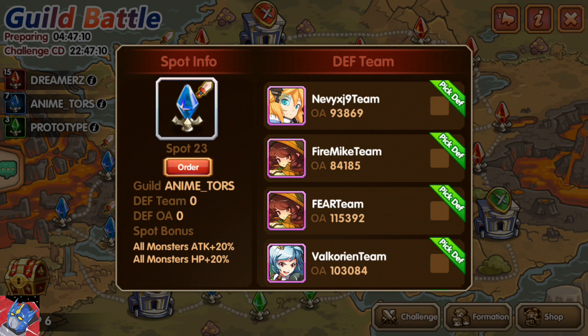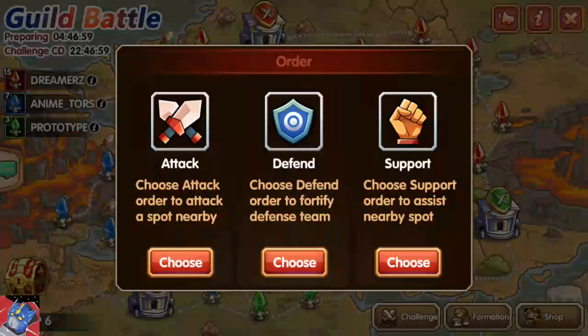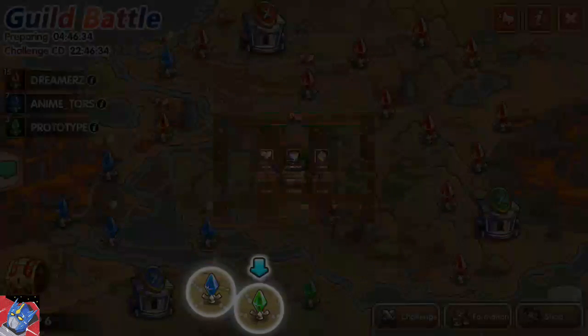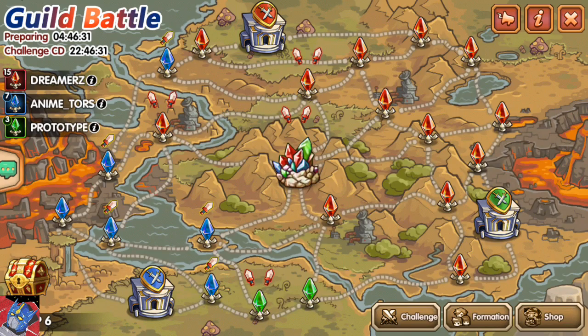Additionally, I'll go ahead and go over the screen. The spot information on the left says spot number 23. Underneath that it says order, and I can choose whether a spot will attack a nearby spot, fortify the defense, or support nearby spots. I've not really found a good use for support, maybe because I don't actually know what it does. I've yet to find out, but attacking allows you to choose any nearby spots to attack.